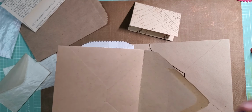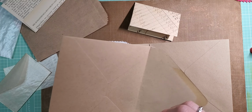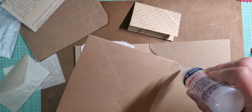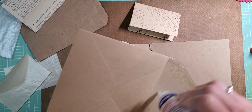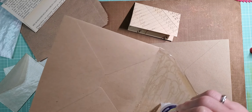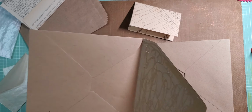So what I'm going to do is take glue, and now this time we're going to apply it to the inside flap. All over like this. Because I never trust the envelope adhesive that's already there. I want to make sure that this is good and glued. So getting my glue everywhere. Just like that. And then remember, we're not sticking it in the flap.